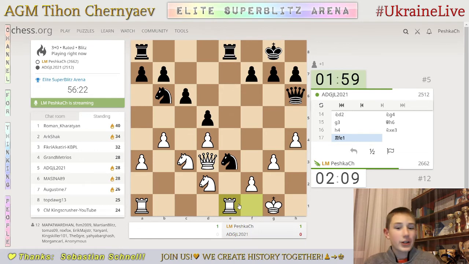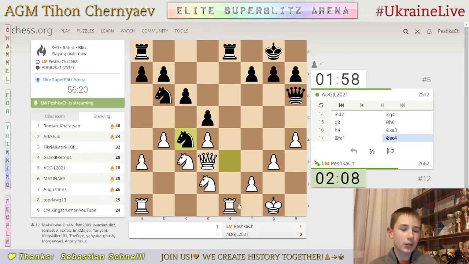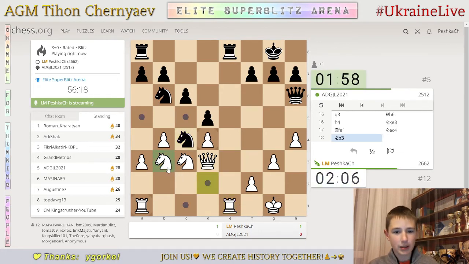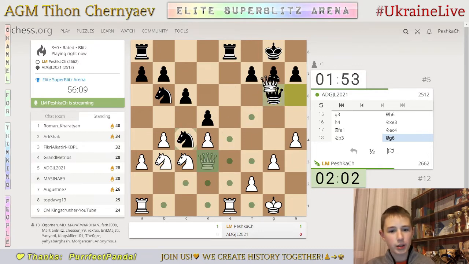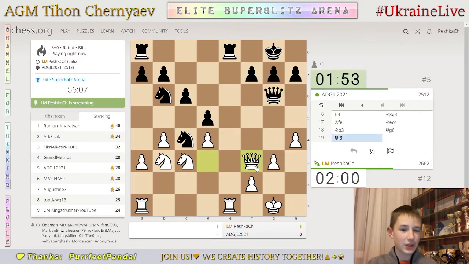Well, I'll try to come back a pawn down. Yes, pawn down is not something that bad. Let's play knight b3. Now I will try to jump inside into his camp. Nice play by ADGGL, to be honest. Let's play queen f3. I think I need to leave queens.